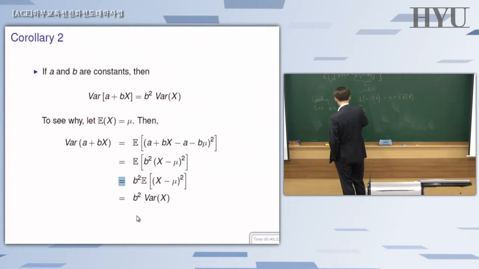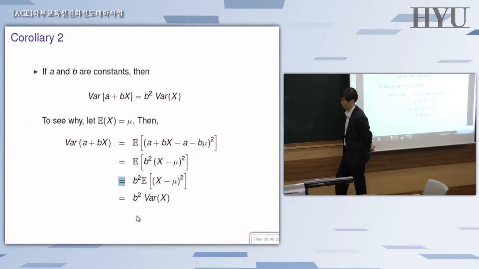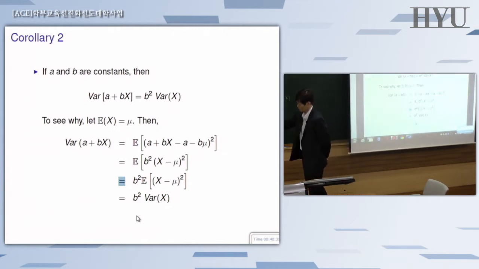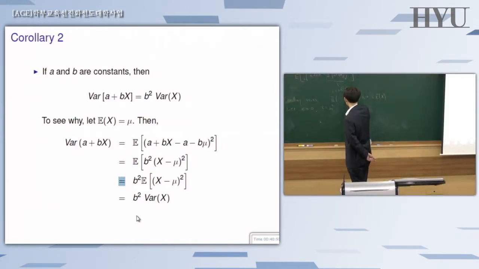And as long as they are constant, you can assume any values. So assume that the first constant a equals 0, and the second, c, happens to be the same as b squared, and you have that result. Right? So if you actually plug that in, this one goes away. So you have a b squared, and a goes away. You only end up with b squared. So that's exactly what we are having.